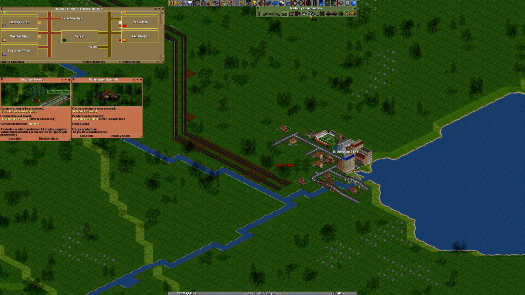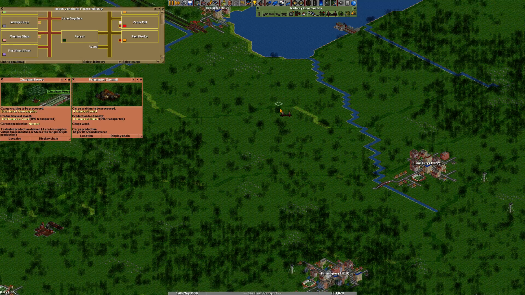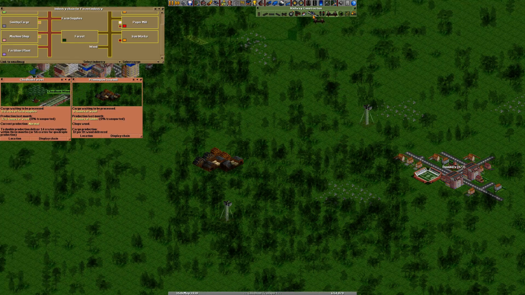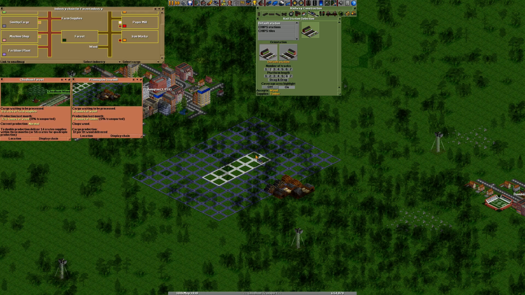Alright, and pop it to there. No, that is not a bridge. Ah, feck. I gone done made that one a bit more expensive than it needed to be. Okay. Now let's drop our station here. Accepts wood and supplies timber.